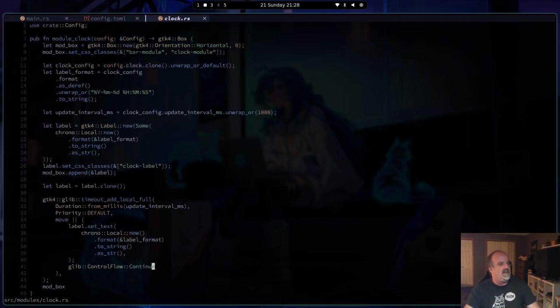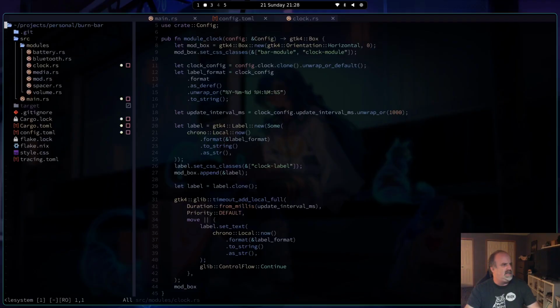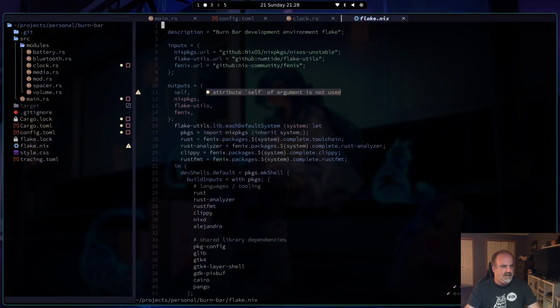I did want to talk about the next file that I added. So there is this flake file now, and if you are using Arch or whatever distro, you don't need to worry about this. Your stuff should just work, assuming it's been working for you so far, if you have all the GTK libraries and everything installed.